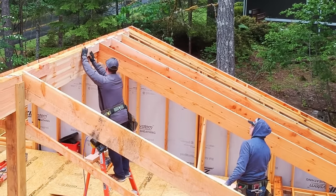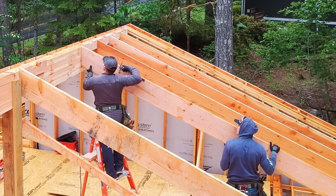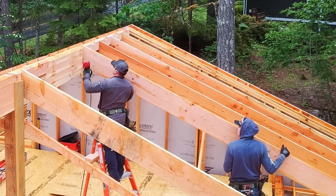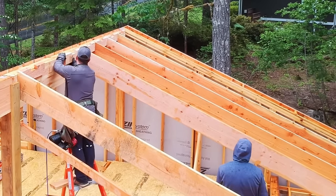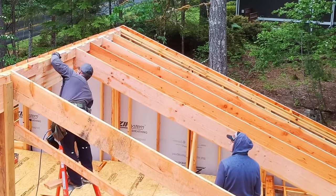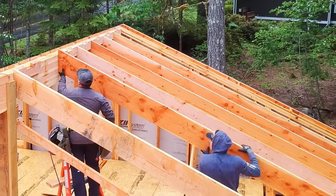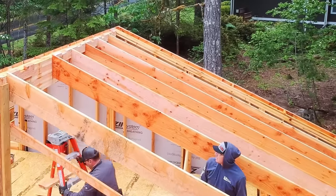So I'm going to show at the end of this video how all of the air notching goes. Some of you might be wondering, how come we're not putting our rafters on top of the ridge? And we certainly could, and there's nothing wrong with that. I guess my answer is, what's the advantage? In this case, we don't need to worry about insulation. But if you land the rafters on top of the ridge, you really should insulate those cavities.